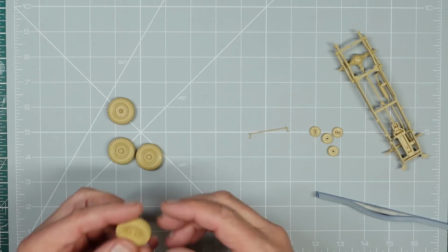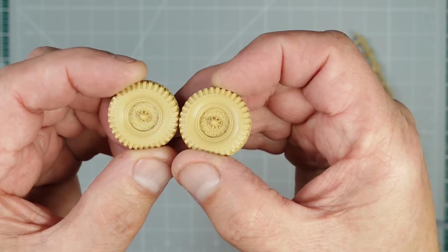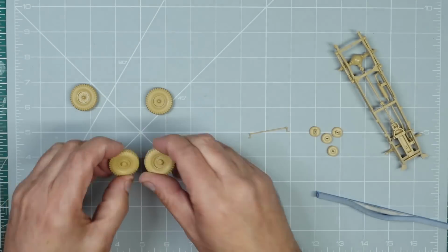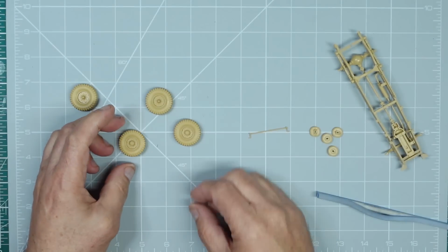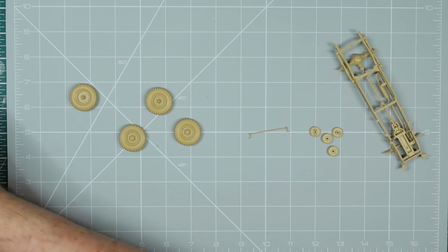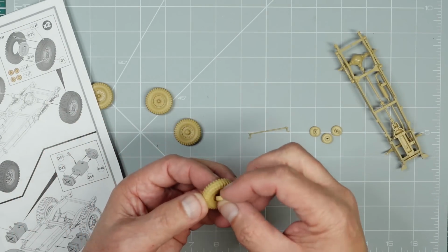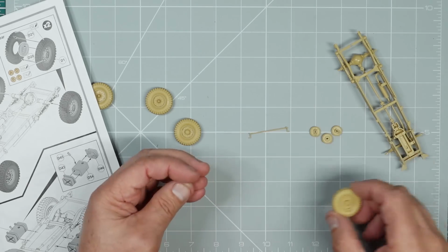so there we go. So we have wheels now. So these are our front wheels, as we discussed earlier. They have the small hubs, and then these are the rear wheels with the big fat hubs in the middle. So basically what we can do now is look at getting these all on. Now the instructions tell us to glue these hubs into the backs of the wheels. There is no option in this kit to have rotating wheels.